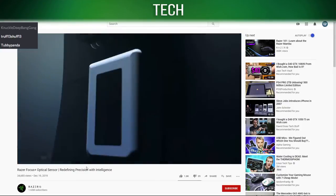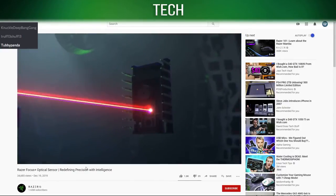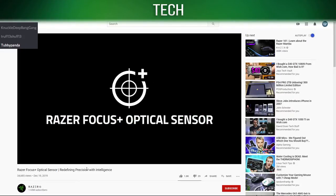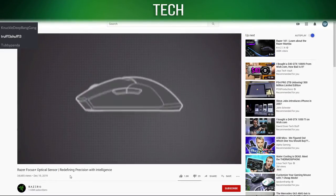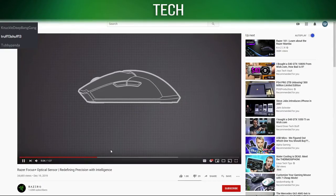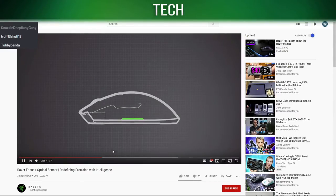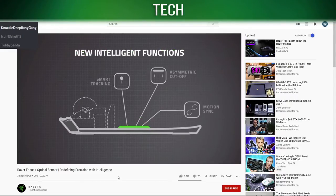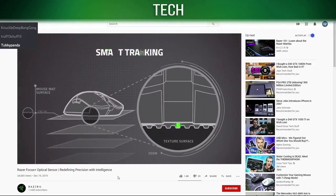I've got that mouse pad, the one with the little symbol in the top right corner that lights up, and it's too smooth, if I had a criticism of it. Well, this Razer Focus Plus optical sensor can tell the difference and adjust accordingly. Oh yeah. Does it have RGB lights going through the center of it, or is that just in the wheel?